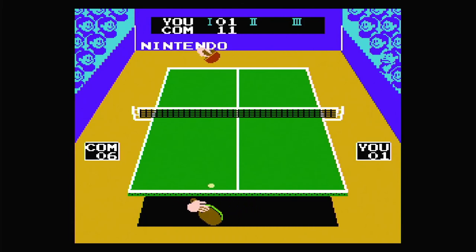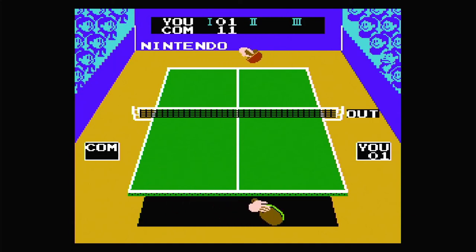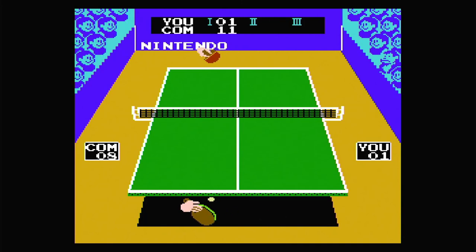Okay. I'm gonna try this. What? I can still whack the ball around. Oh my god. I can still... The ping pong racket. Why? He's not even. Oh my god. Are you drunk or something? No! What is wrong with you? I don't know. I don't really know. What is wrong with you?